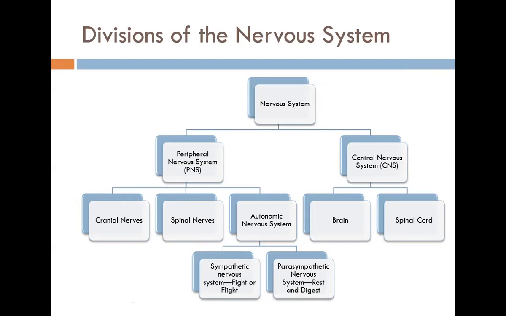So if you see here, the nervous system is broken into 2 major categories. We have the peripheral nervous system, or the PNS, and the central nervous system, or the CNS. The central nervous system is where we're going to spend pretty much solely most of our time in this class. It's everything brain and spinal cord, okay? So we're going to focus the majority of this class on the CNS, okay? But I do want to make sure you guys are aware of how the PNS is.